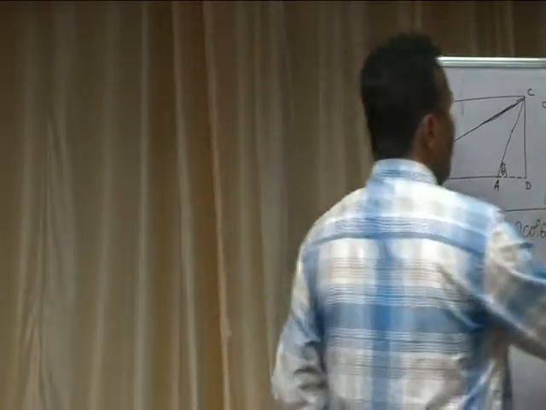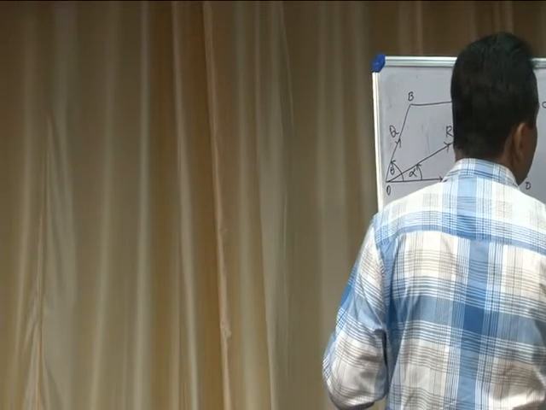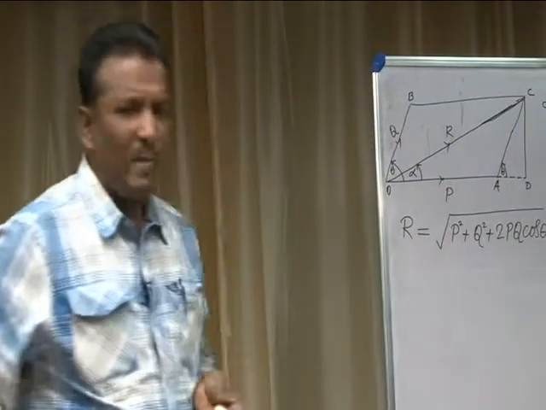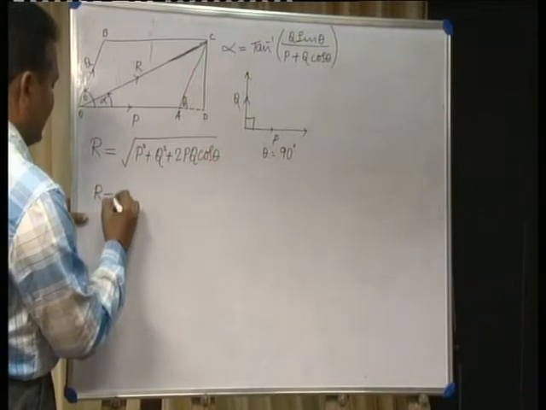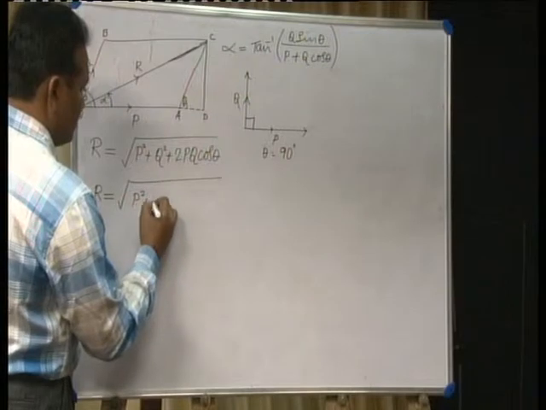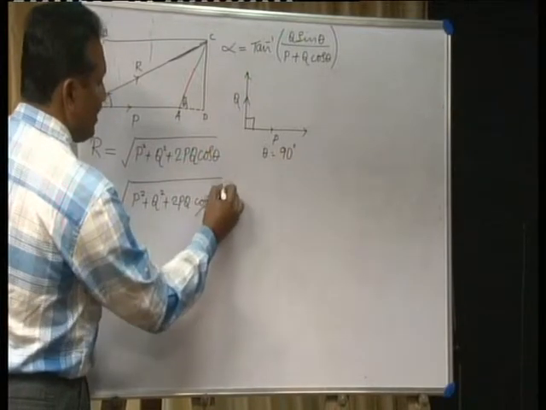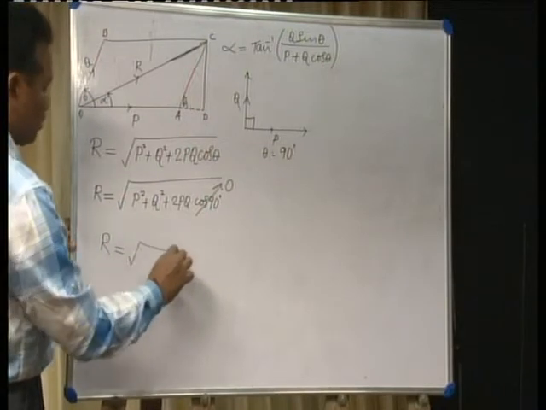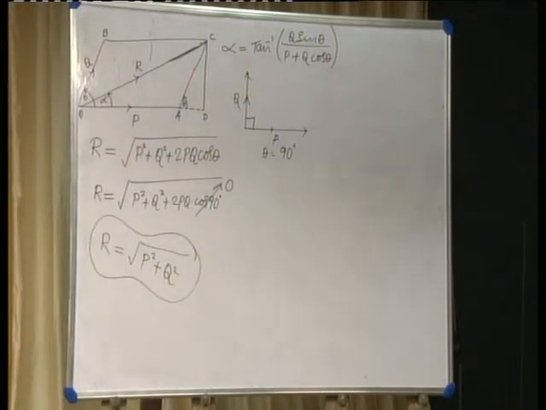We know that when we have two mutually perpendicular lines, the angle of inclination between them is 90 degrees. In such a case, the angle of inclination theta is equal to 90 degrees. Now, to find the magnitude and direction of the resultant, in both the expressions, wherever theta is there, you have to replace it by 90 degrees. So, the magnitude of the resultant takes the shape R is equal to the square root of P square plus Q square plus 2PQ cos 90. We know that the numerical value of cos 90 is 0, and 2PQ into 0 is 0. Therefore, R is only the square root of P square plus Q square. This is the expression for the magnitude of a resultant.